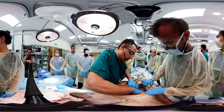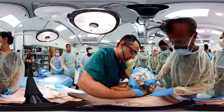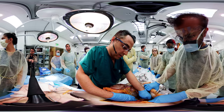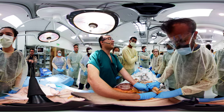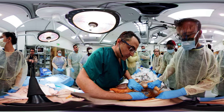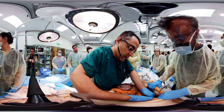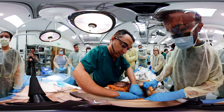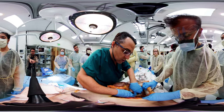So this fat that you can see here is the perinephric fat all around the kidney, and the more we're moving to the side, we can start to see slowly a portion of the inferior vena cava. You see we're in a really nice avascular plane, so we made that cut and we start now moving to the side all the contents of our peritoneal cavity. Obviously we do it carefully, we don't want to injure or cut anything major.